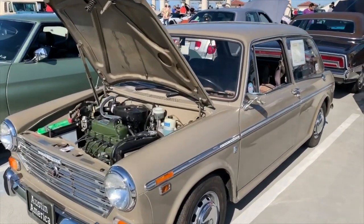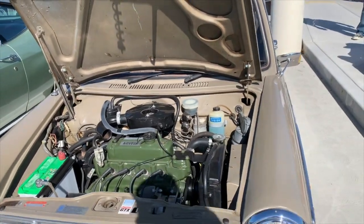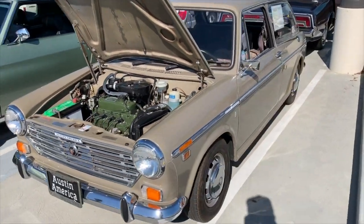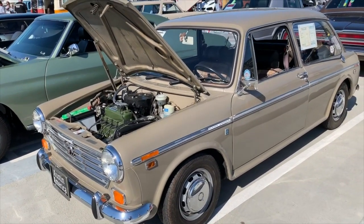Somebody obviously had limited funds, wanted that V8 but kept a lot of the base stuff. Really cool car — makes it special these days. Mercedes obviously on air ride, a Challenger, a couple of BMWs — actually three. An older one here on the end. Now this is kind of cool to see — this has got Austin America on the side. Of course this is a British car, Austin, part of the British Motor Company in the UK.